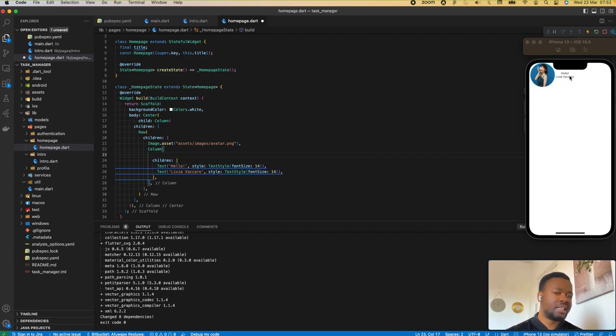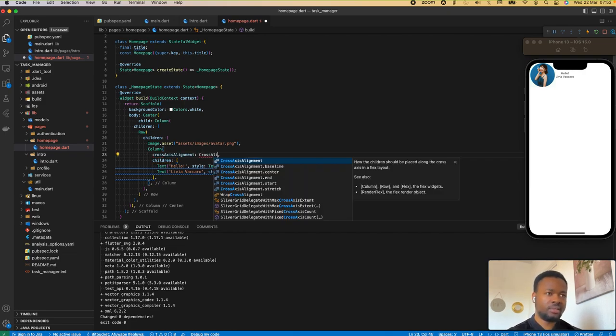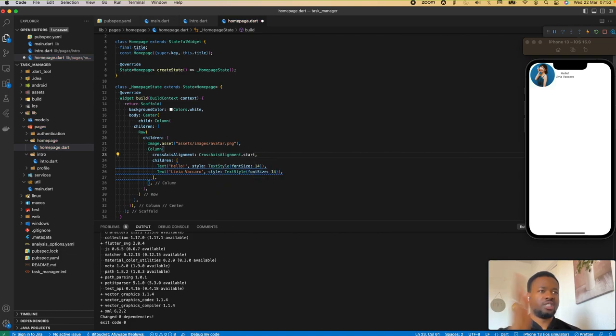The text, or the content of the column, is centered, but we need it to come to this side. This side in this case is the cross axis of the column. So I'm going to do crossAxisAlignment: CrossAxisAlignment.start. Start means the beginning, that's the right hand side. So if I do that, can you see?